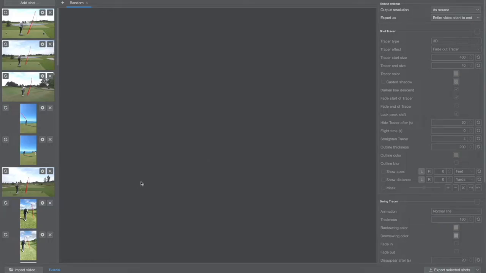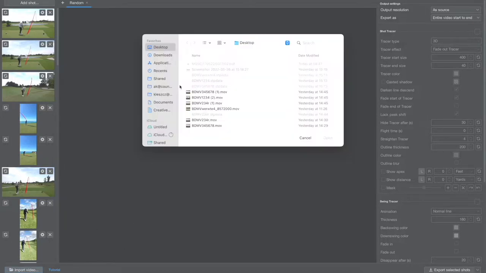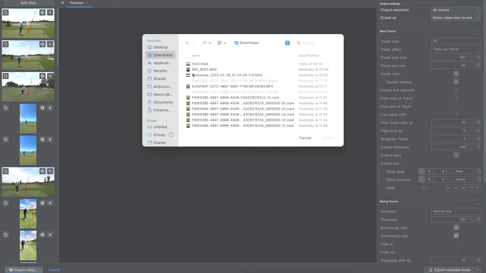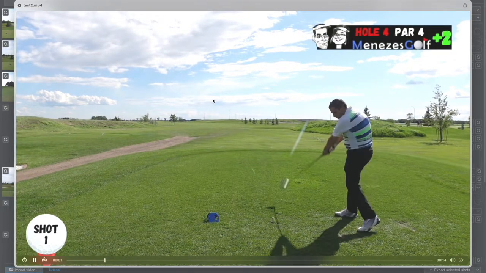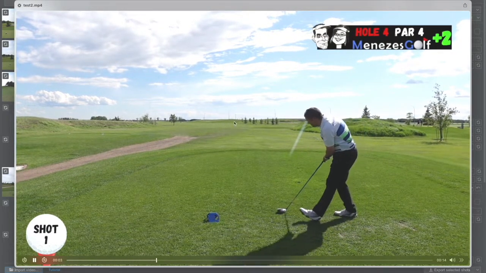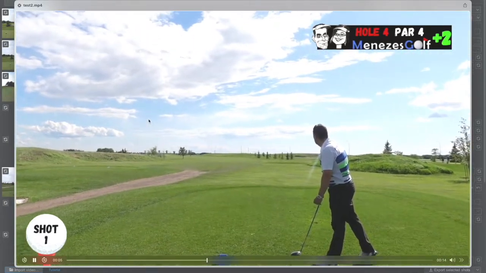Hey guys, I'm gonna go through a detailed tutorial right now because one of our users sent me an email saying that he has some trouble with Shot Tracer, the camera tracking system. And yes, it might seem a little bit tricky in the moment. So let me go through this example video, which he shot on, I believe, his iPhone.